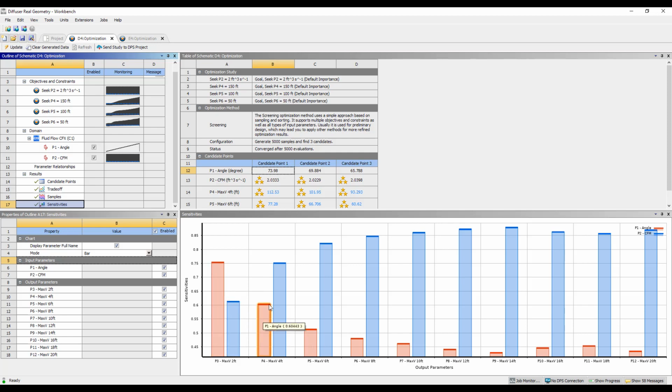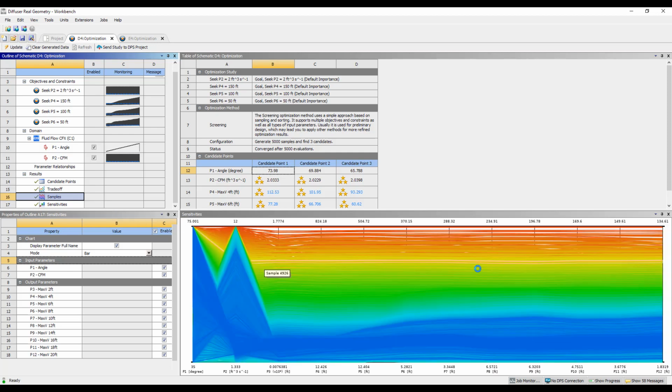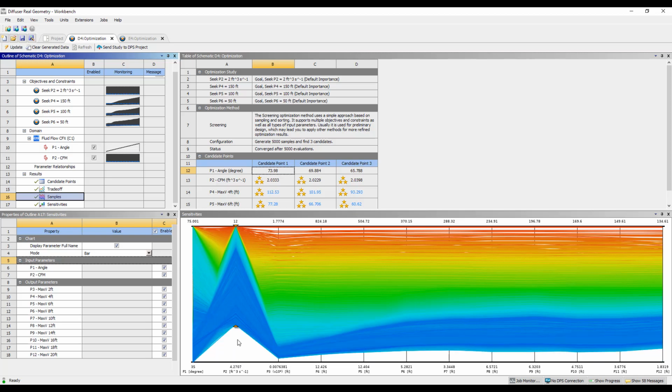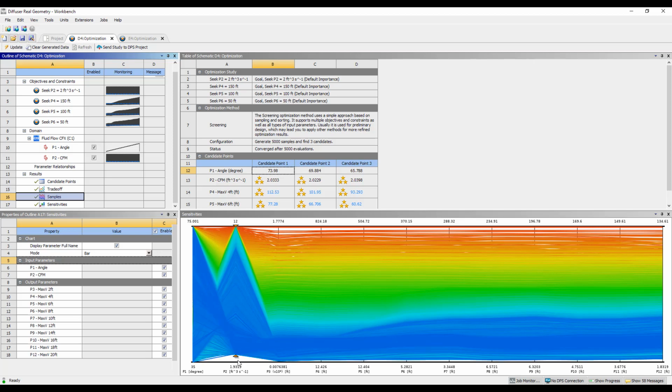And this shows you that when the flow speed picks up, let's say over here, then the angle doesn't really matter, and we can be pretty confident about getting better correlations with the data. But near the inlet, the angle is really important for this. Another option is that we can look at the sample plot, which lists all 5,000 potential designs. So for example, the second column is the flow, and we want this to be around 2 cubic feet per second. So I'm going to filter out all the, oh, this is way too high. We want to be down here somewhere. So we don't want any of this.